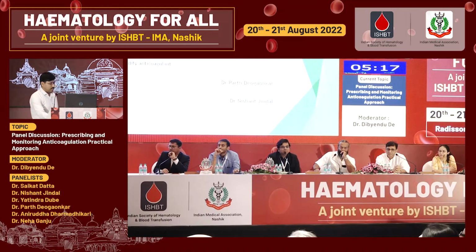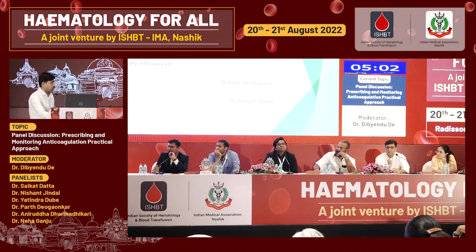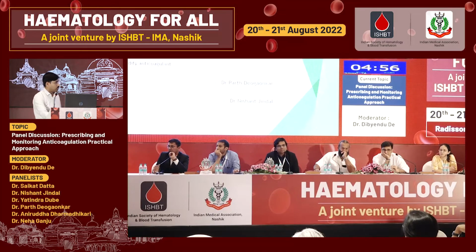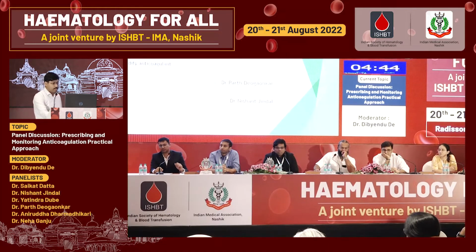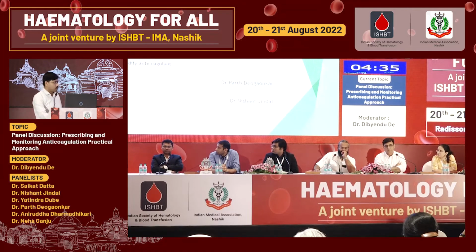I would want to add one point: the indication for which we are giving the anticoagulation is also important. Treating a patient for AF with anticoagulation is different from a patient with a mechanical device in the mitral valve, which has a very high probability of thrombosis. So usually we don't delay 2 or 3 weeks for those patients. When the bleeding stops within a week, after a week it is better to start. For other patients, we can probably wait 3 to 4 weeks in some cases. Also, whether it is prophylaxis or therapeutic dosing is important. In therapeutic settings, we should not wait for more than about 3 days.